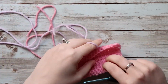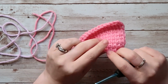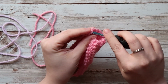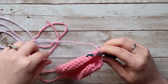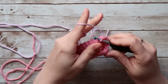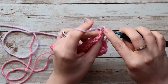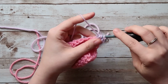But the first thing that I do, so I did the bottom of the swatch, and I went into the third loop, and then I just did a slip stitch bind off for the top. But I will start in the upper right hand corner and attach my yarn, so you can use whatever method you want. And then I'm gonna do a half double crochet in that stitch. And I'm gonna do a half double crochet in the stitches around it.